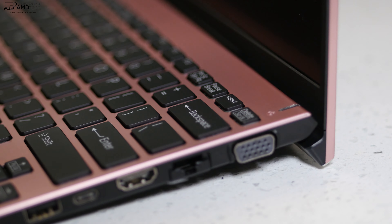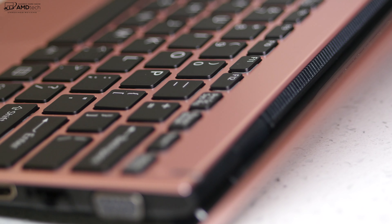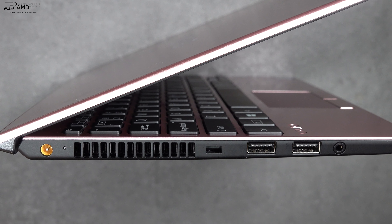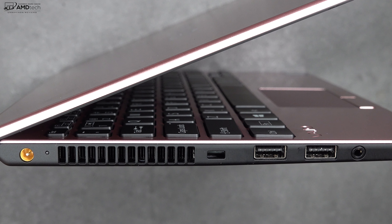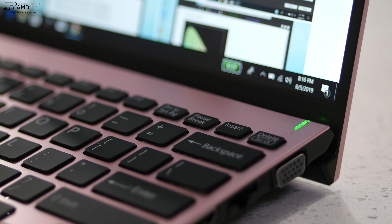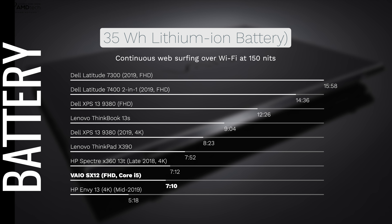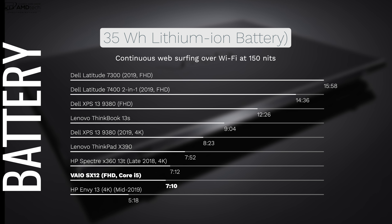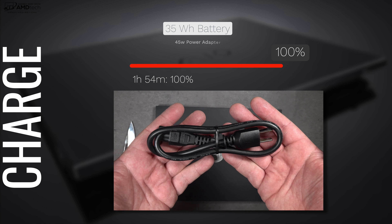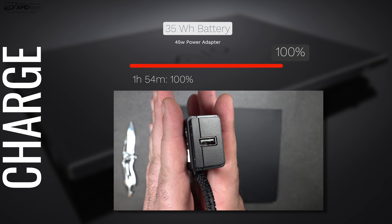Part of the good performance comes from VAIO True Performance, which gives a nice boost as seen in benchmarks. As for user upgradeability, VAIO told me that everything — including the RAM and SSD — is soldered onto the motherboard, so keep that in mind. The SSD does deliver good read and write speeds. On thermals, they've done a decent job: the ergo-lift hinge provides good airflow, there's a heat vent above the keyboard and another on the left side. Fans kick in under heavy load but don't get overly loud or obnoxious.